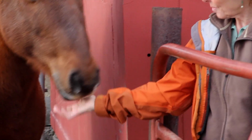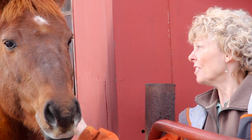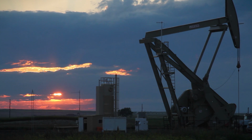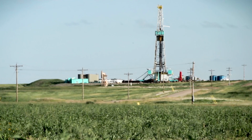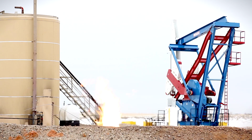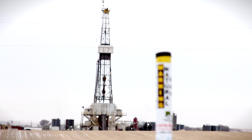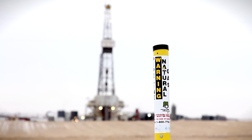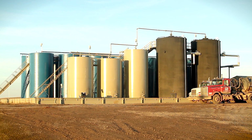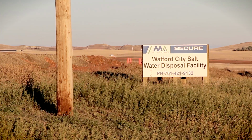I grew up in an area that had some oil development. In Colorado, it's called the Wattenberg Field. And that was back when they were doing just a well, not that deep, not that big a deal. But now that they have come up with the hydraulic fracturing and all that, it's a much different type of drilling and a much different type of production. The hydraulic fracturing uses a tremendous amount of water. And after it's been used, it's no longer part of our system. It usually goes into deep injection wells.